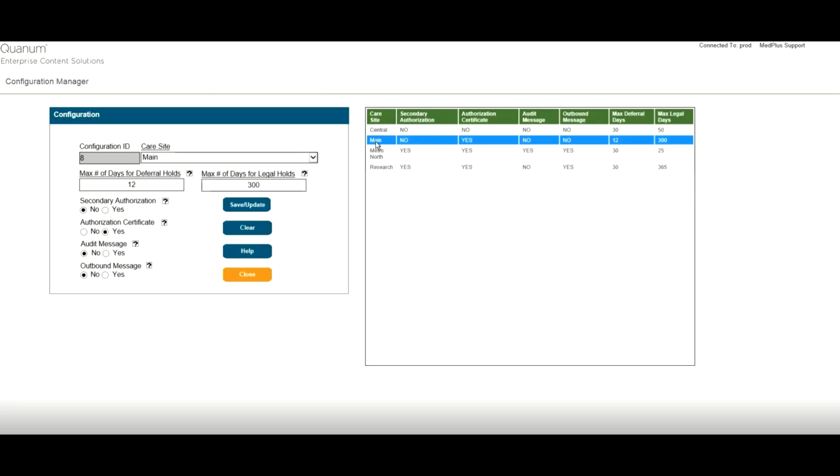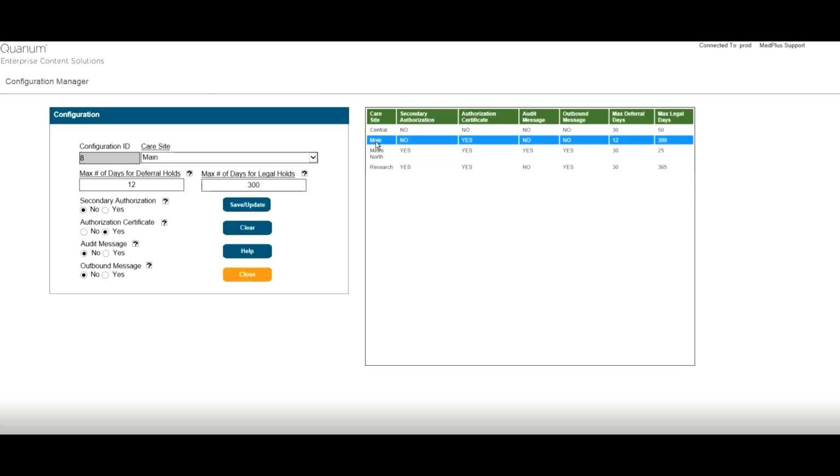The setup includes detail on how the document destruction performs for each care site, with options that determine settings such as whether a removal message is uploaded to the patient encounter after destruction, whether the removal action generates a message in the Quantum Enterprise Content Solutions audit log, whether an outbound message for removal or purging is generated to the source system, or whether a secondary authorization or a supervisor is required for the care site. How about the maximum number of days to allow for deferral or legal holds?